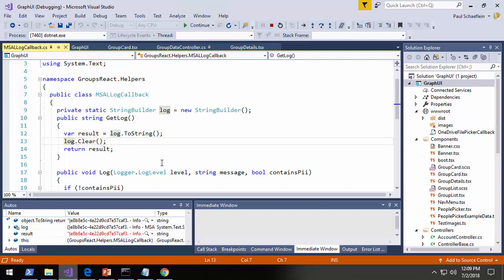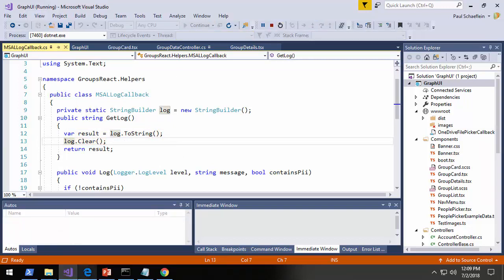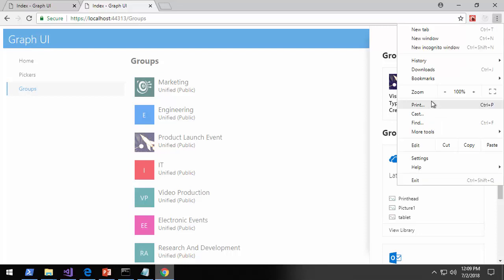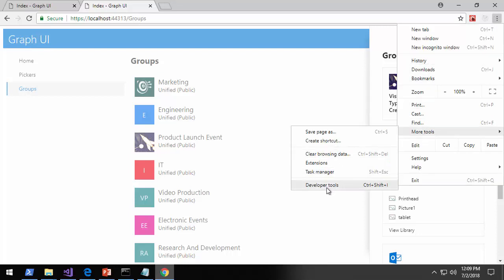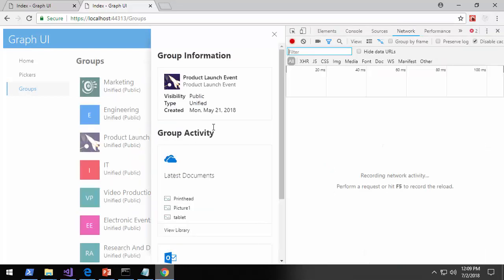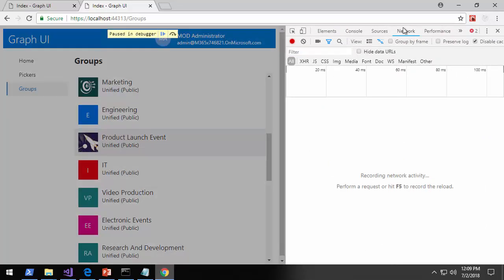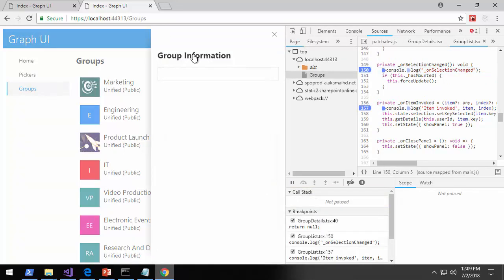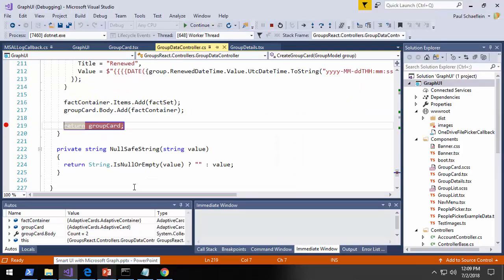We'll step through this a little bit further, and we let this run. And now we'll notice our card renders in an adaptive card format with the title, the visibility type, and the date. And again, we specified the short date for the local user. Right? I'm going to switch to the developer tools view here. And if we look at this, we'll call this in one more time, and we can watch the network. And we'll run this.